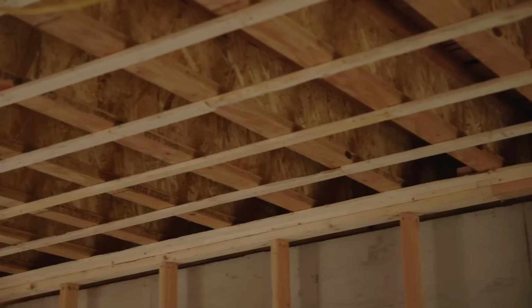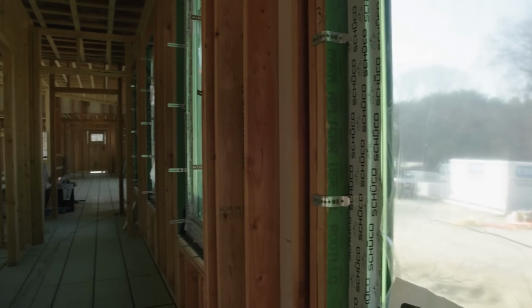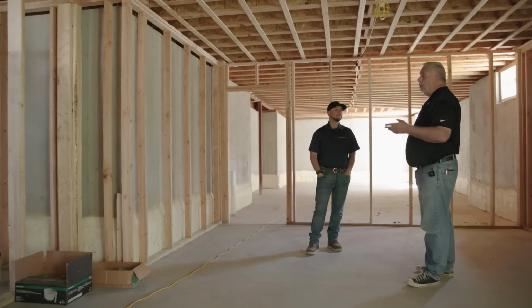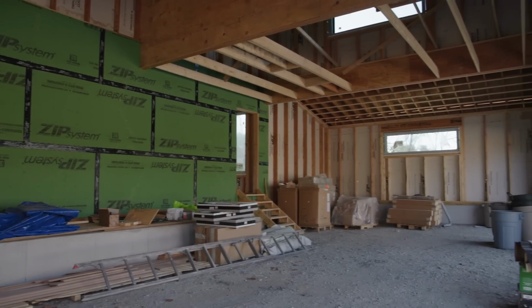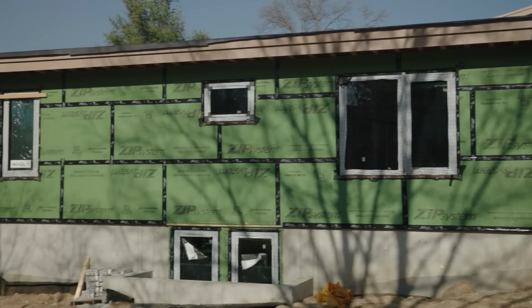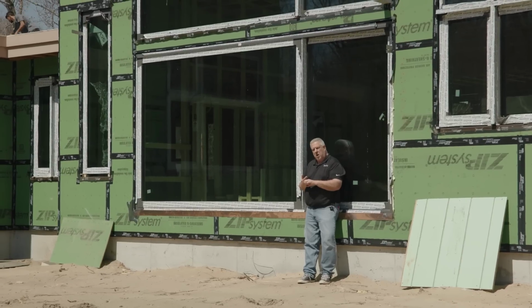A Build Show. We have 2 bonus episodes that we thought would be really helpful to you, the viewer, in such that we don't talk about necessarily a specific, hey, we're installing windows or we're installing the roof here, mechanical roughs, but we're going to do a progress video where we're going to walk the outside of the building, we're going to walk through the first floor, and then we're going to walk through the basement level, and we're going to do 2 sets of those progress walks.